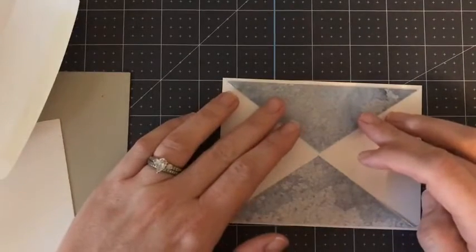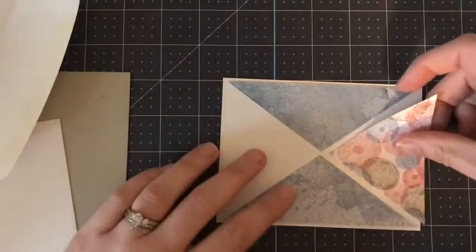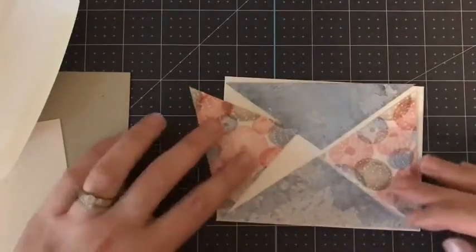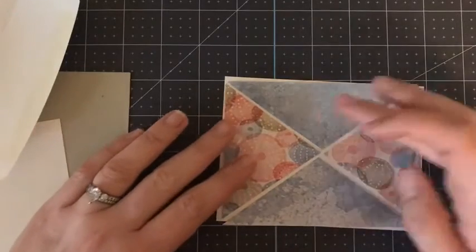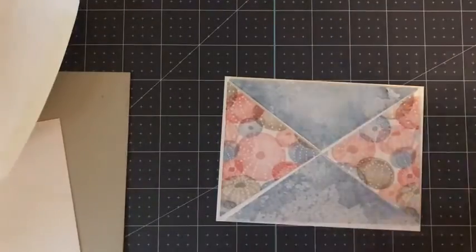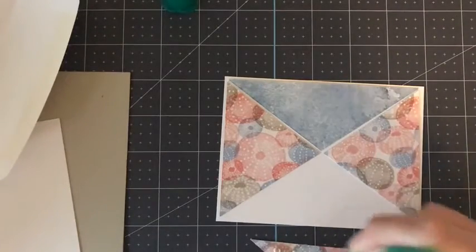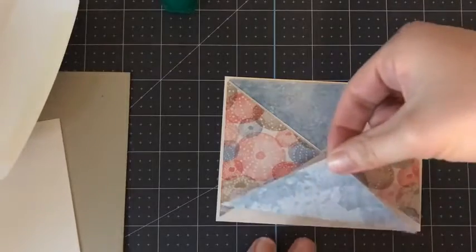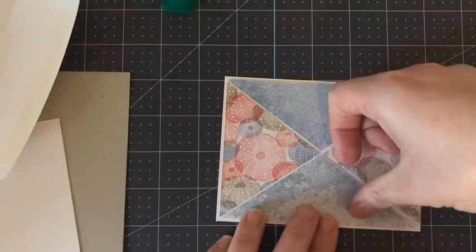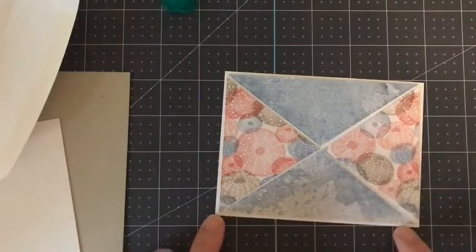And I'm gonna use liquid glue for this just because I need that time for it to have a little bit of wiggle room. And we're gonna have this one over here, and this piece here. I like to put it on the paper first, just so I can get an idea of where it should be before I lay it down. So, all right, some liquid glue and a light application. And then we're gonna flip that on there. Okay, just a little bit of a border. So if you center it along your border, just so you have that little lip, you should be good.